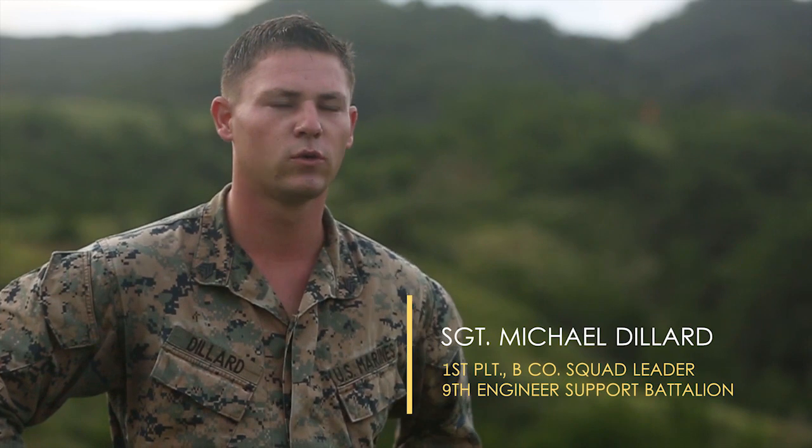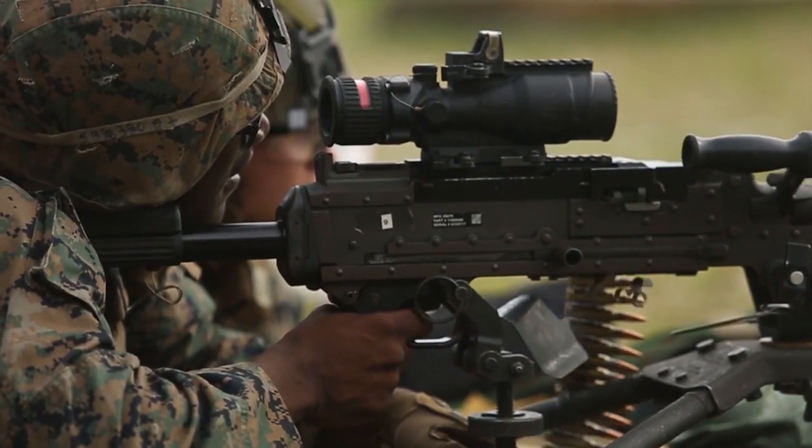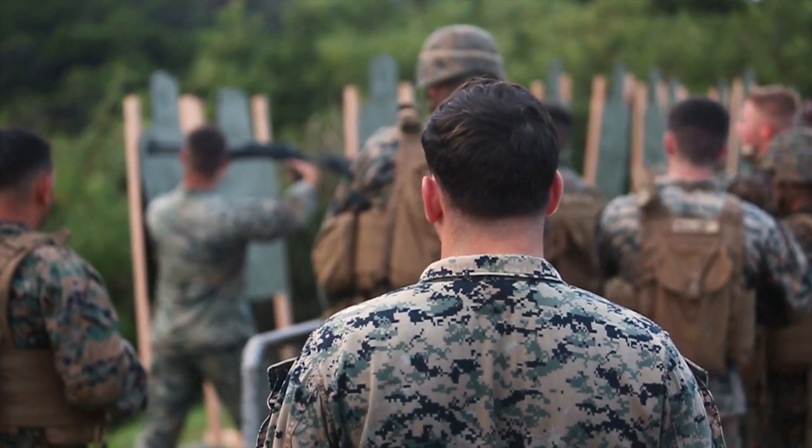The weapon systems that we had out there for this training exercise were the 240 Bravo, the M1014 shotgun, and the 249 SAW, along with M16s and M4s. The main purpose is to improve on the abilities they already have.